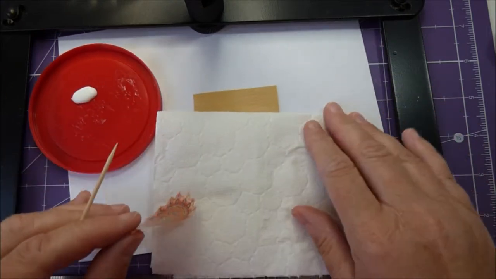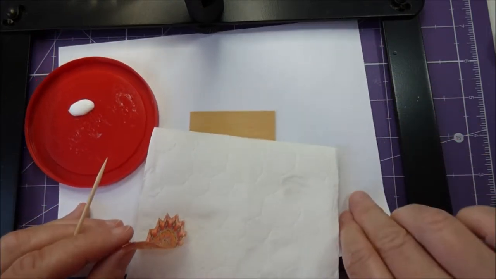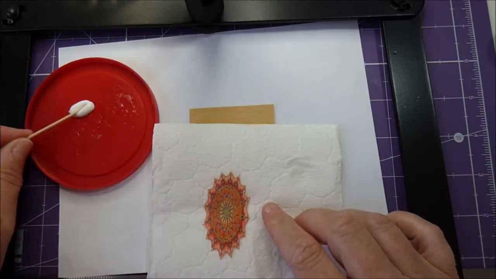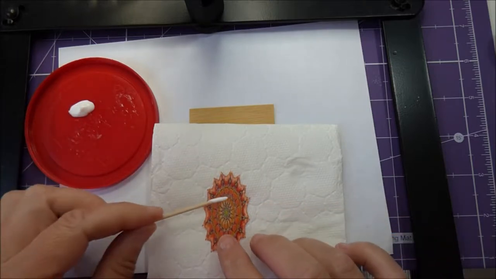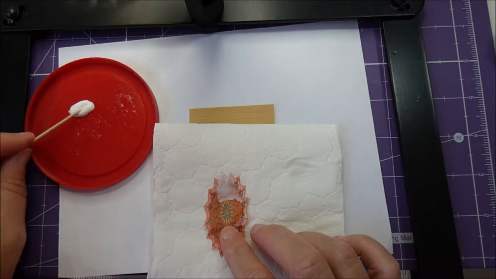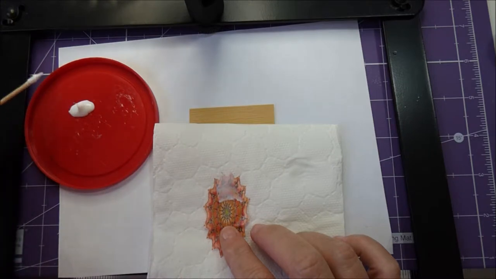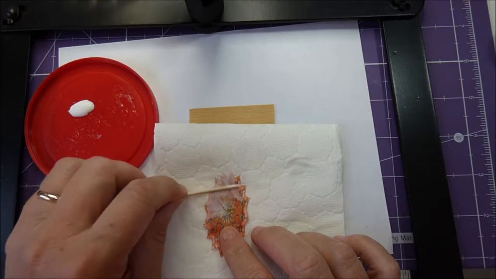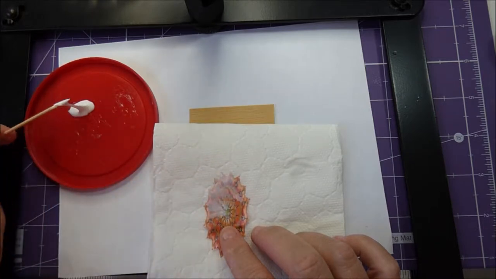If you work on the piece of kitchen towel, any glue that comes off the edges won't mess up your work surface. Use the edge of the cocktail stick to spread an even layer of glue, making sure you go right to the points of the decal.